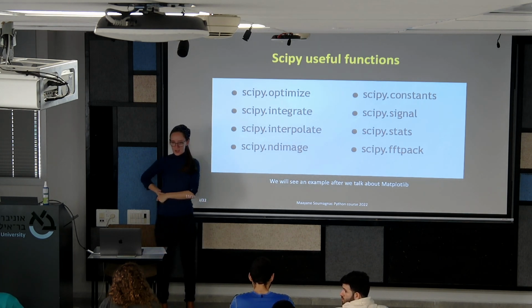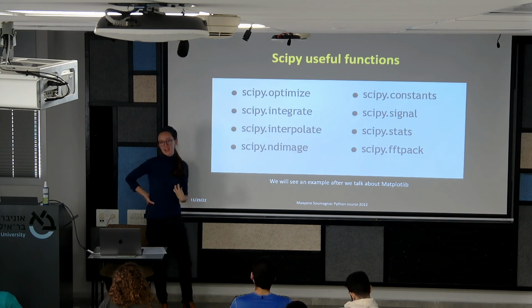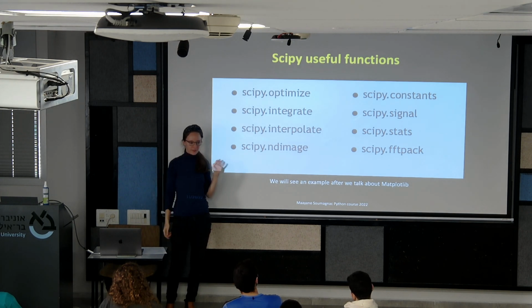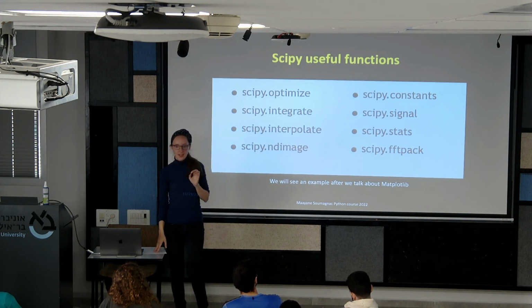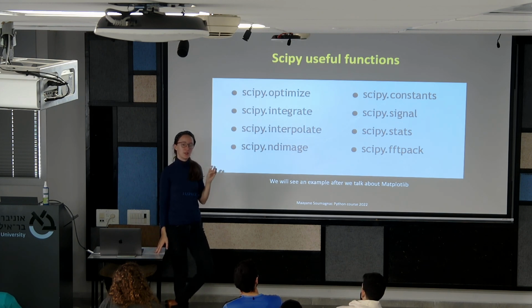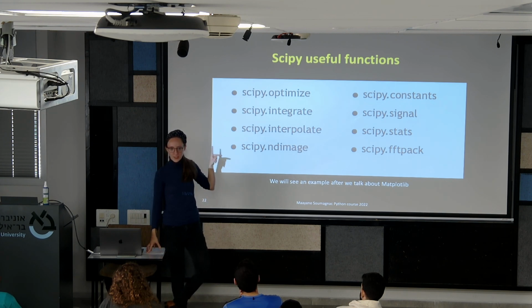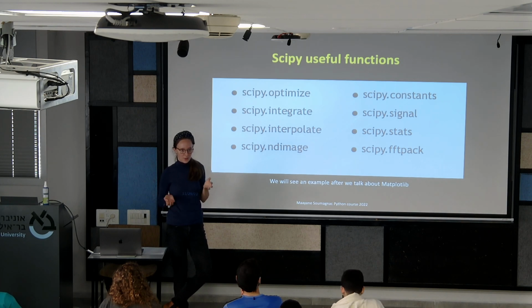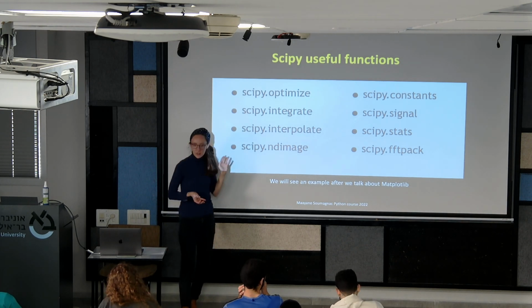Because Scipy is taking as inputs Numpy arrays. Okay, Scipy is built upon Numpy. So these are a few examples of functions in Scipy, but an important point to realize is that no one knows all the functions in Scipy. I didn't remember all of these before giving this lecture. It really depends on what you will need in your everyday coding. So this is just to give you an example.